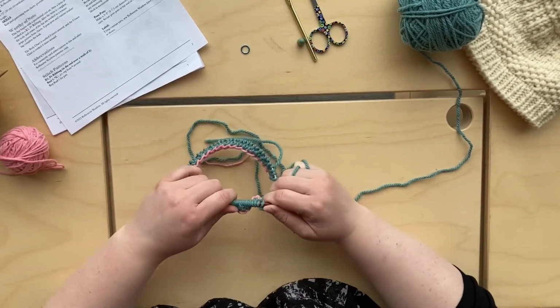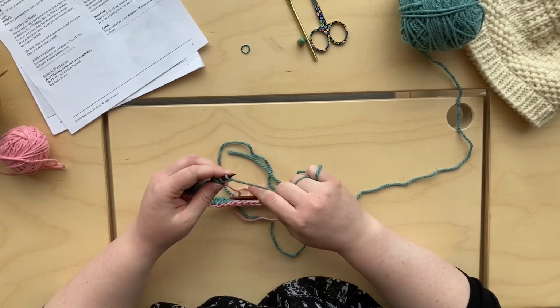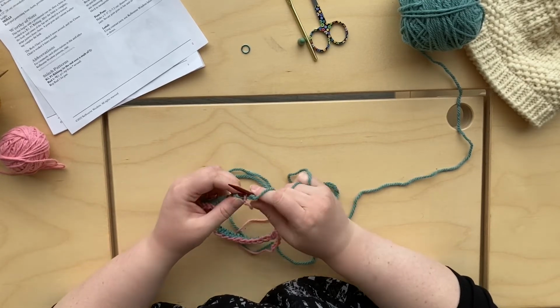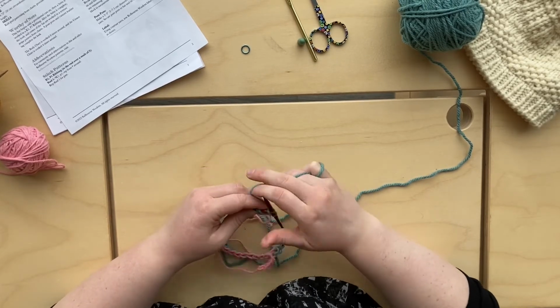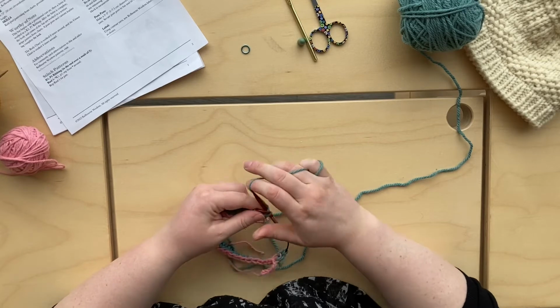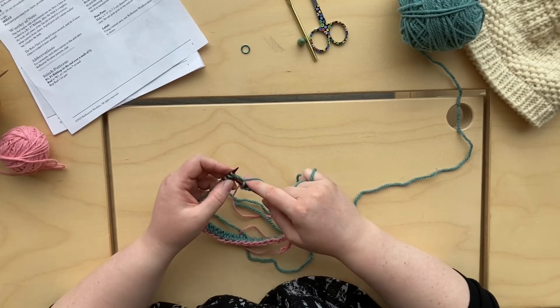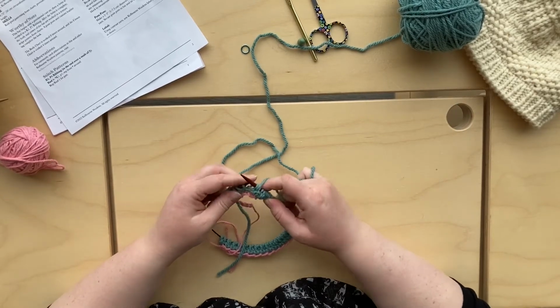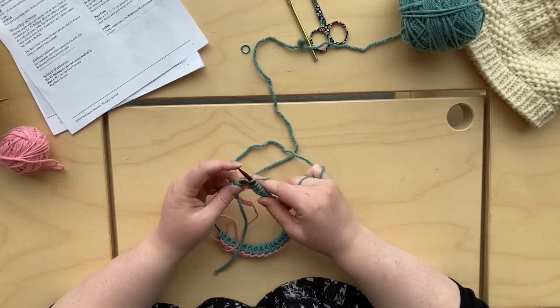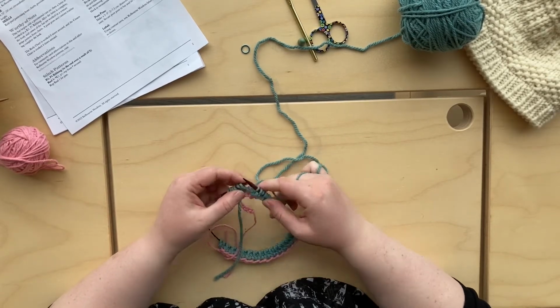And again, we know what we're doing here. We're going to slip one with yarn in front, yarn to the back, knit one, yarn to the front, slip one with yarn in front, and so forth until the end of the row. Okay, so we're coming up on the end of row 4. Let's just power through these last few stitches.